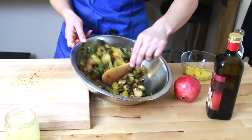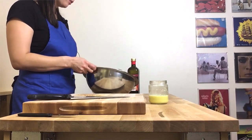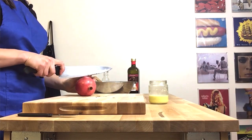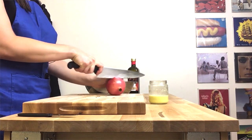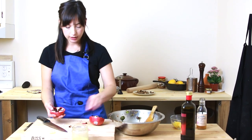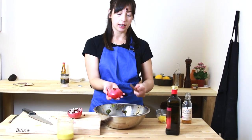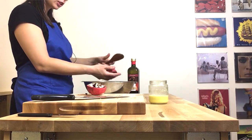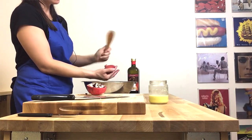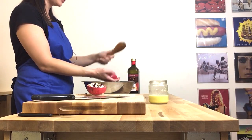That's looking pretty good. I kind of wish I had some parsley — some bright green would be really nice on this. The last thing I'm going to add is some pomegranate seeds. I actually roasted these Brussels sprouts with pomegranate molasses on them, so some actual pomegranate seeds are going to be a natural match. My favorite way to get out pomegranate seeds is just to crack it open, then hold it upside down in your hand and just whack it with the back of a spoon and they just fall out. It helps to have a big bowl because pomegranate juice is really messy.